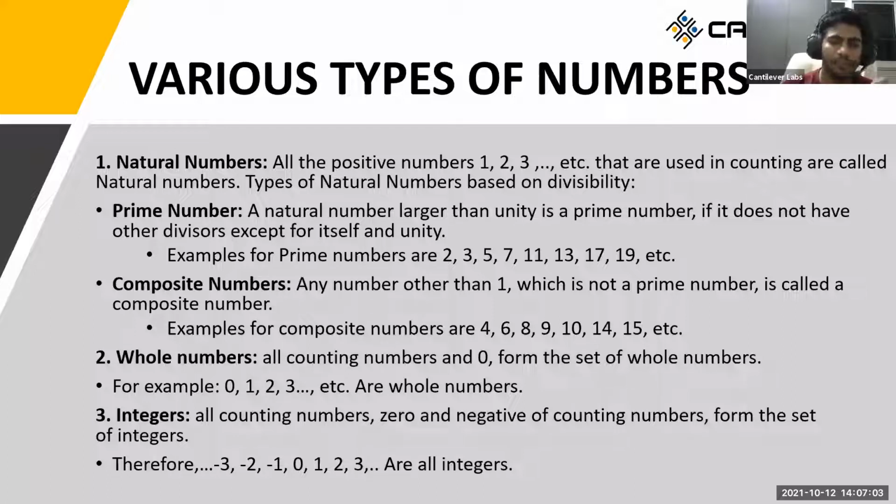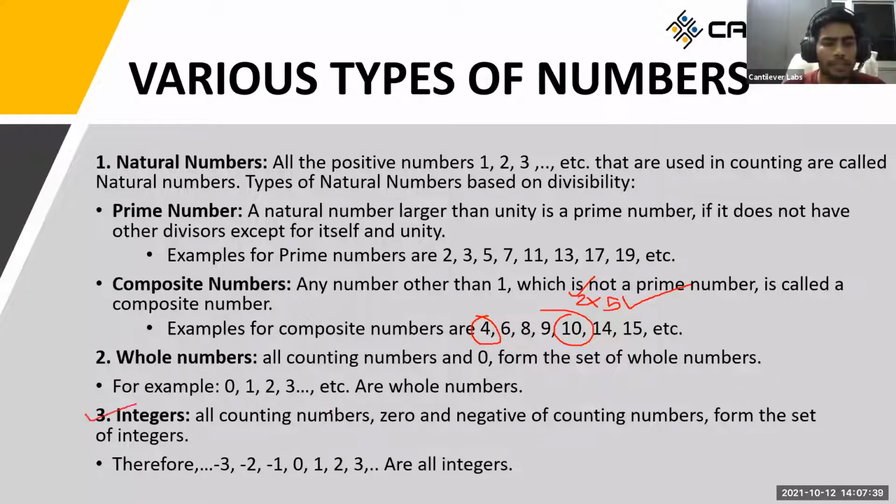For example, let's say we took a composite number 4. So 4 can be expressed as a product of 2 and 2. So here two prime numbers can be used to create a composite number. Similarly, if we take 10, so 10 is essentially 2 into 5. Here 2 is a prime number and 5 is a prime number. So moving on to whole numbers. So whole numbers is a superset of natural numbers which includes 0 as well. So including 0, the whole numbers is the same as natural numbers.